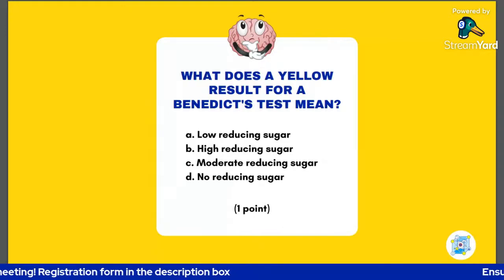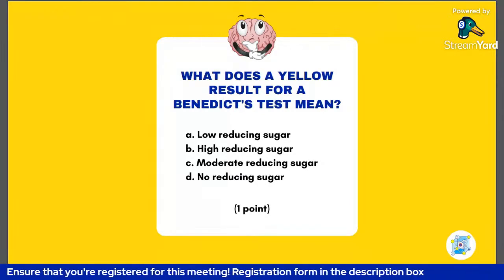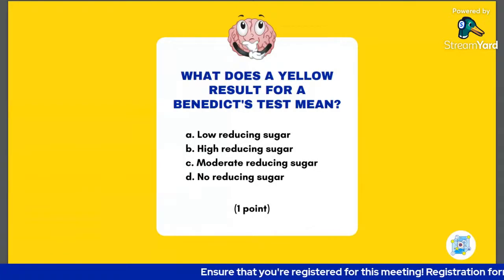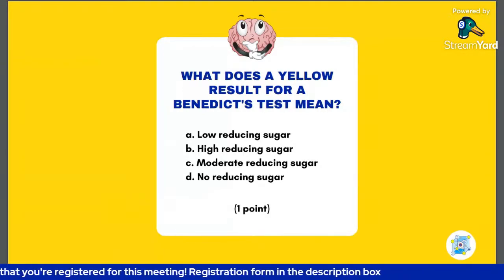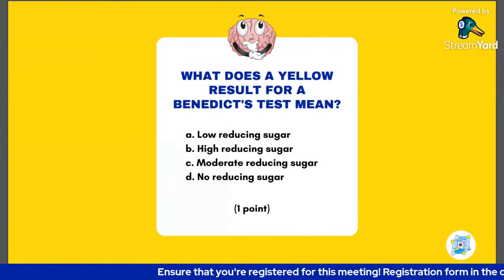I'm seeing some different answers. I'm seeing C. I'm seeing A. Which is it though? Does anyone else have a different answer that you think is correct compared to the other answers that were given? Or if you want to change your answer, that's fine as well. But just know the answer when you change is the final answer.